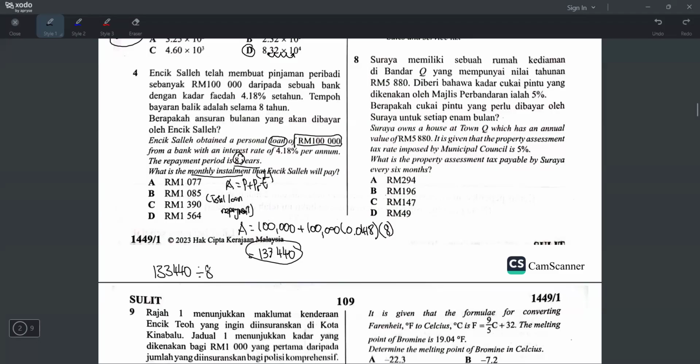So you divide 8. Because when you divide 8, you will know the loan repayment for 1 year. Okay, but they want for 1 month, so you have to divide 12. Okay, so I ulang sekali lagi, divide 8 because you want to calculate for 1 year, and then divide 12 to calculate for 1 month. So you tekan ini semua, you dapat jawapan. So 1390. Okay, so use your calculator to help you. So the answer is C. Okay, sudah siap.